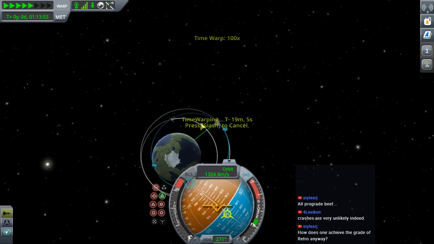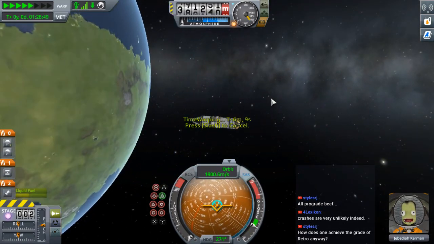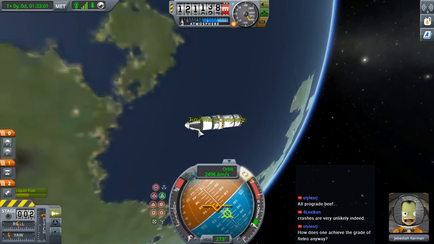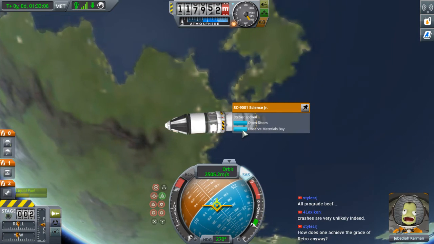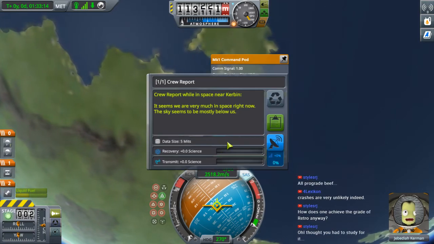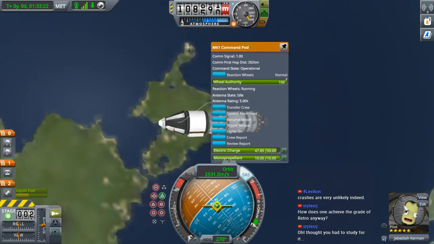Okay, I'm gonna kick off the engine at this point. We could use it to slow down, but we're not really going that fast anyway. Might as well do some science, I guess. I don't think we're gonna get much, but... 5 science. Nah. Nobody can be bothered with that.